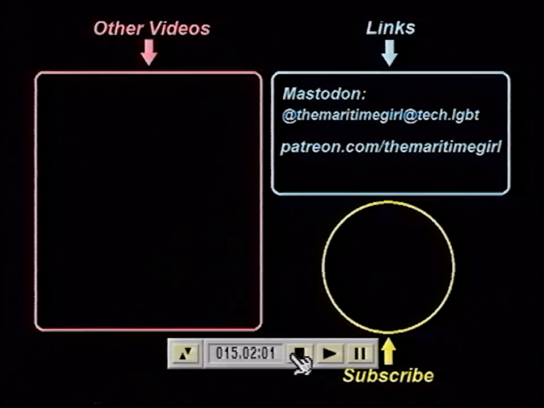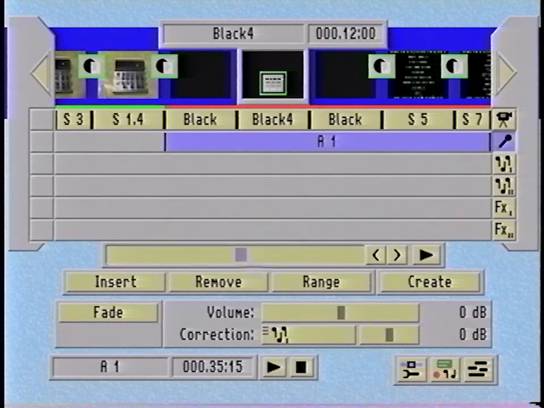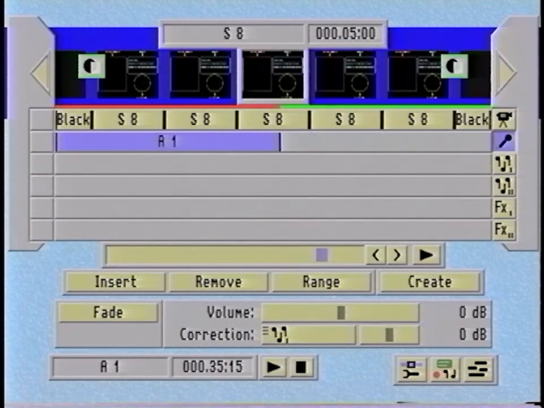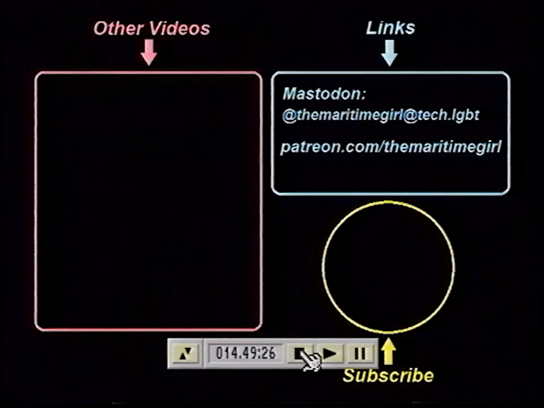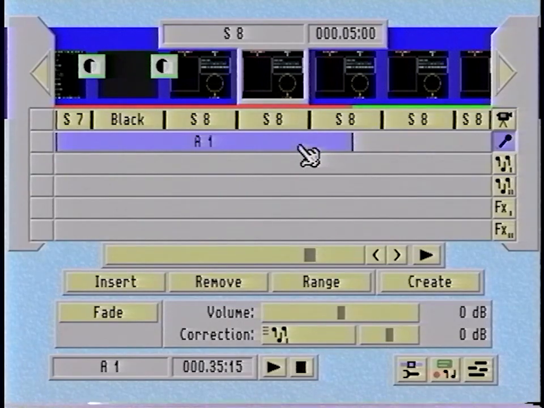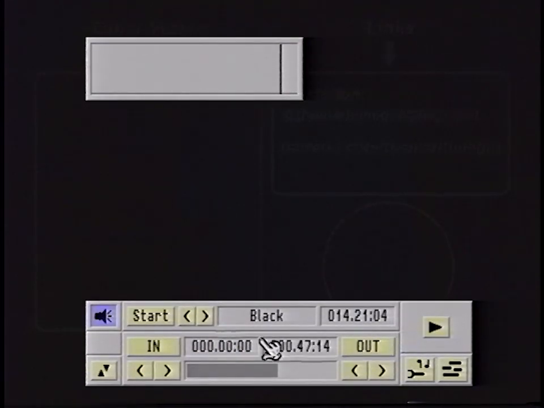Why did it do that? Oh, I see. That's strange. Can I play it from here? Okay, it just suddenly starts playing there. Range. Out. Okay. I did this by accident, apparently.